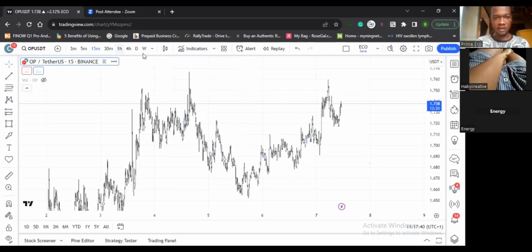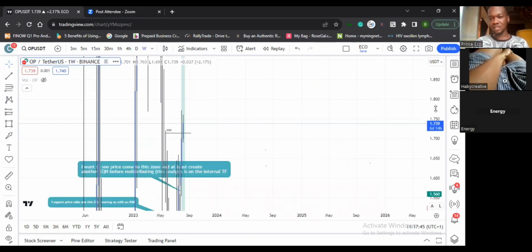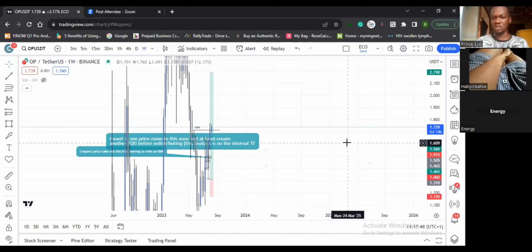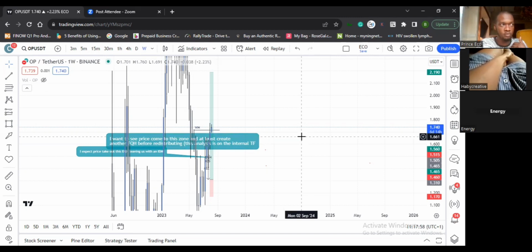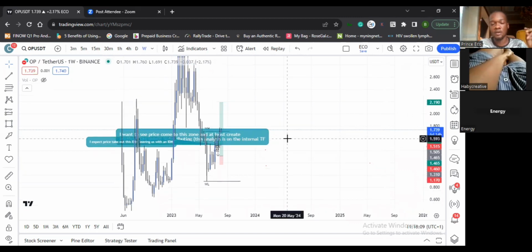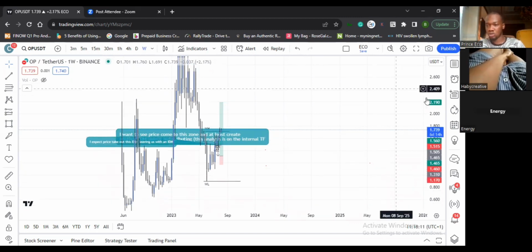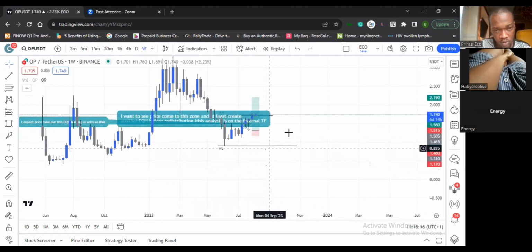So we go back. This is my strategy. I'm not keen on what strategy works. Strategy is based on the individual, on what works for you. My strategy works for me on synthetic pairs, Forex and crypto. But I'm not here to start telling you what pattern works.